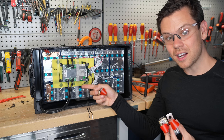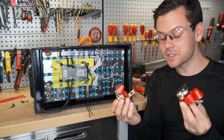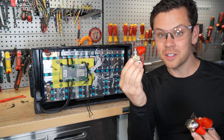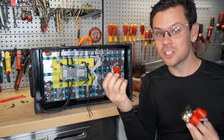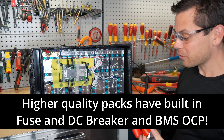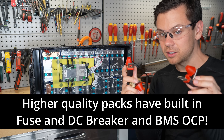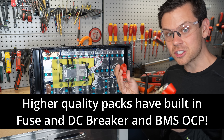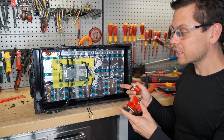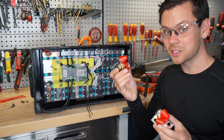BMSs are not cheap. Cells might be getting cheaper, but not the BMS. And if you have to add your own fuse — a lot of people say you can just add overcurrent protection — the cost of that is not the difference between the cheap ones and the more expensive ones, because nice batteries are really cheap now. You're better off spending $30 more and getting something better. If you try to fix these cheap batteries, calculate it first, because it might cost a lot of money.